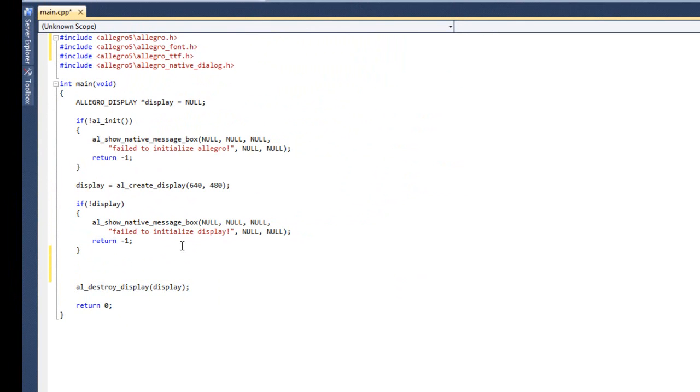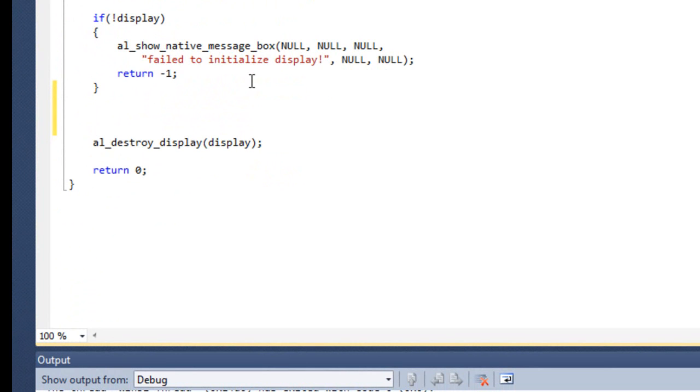Now, I've mentioned previously the add-ons or the modules in Allegro 5.0, and essentially, in an effort to speed up your everyday Allegro programs, not everything is included just by including Allegro. Instead, we need to initialize just the modules we need, and while it's a couple extra lines of code, it saves in speed.